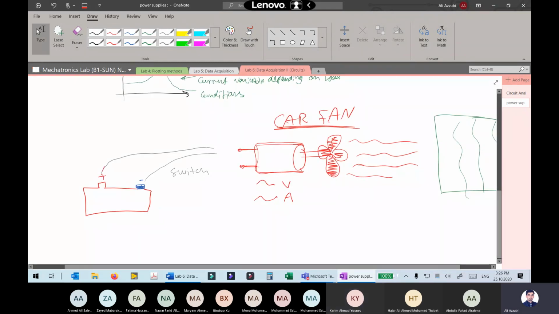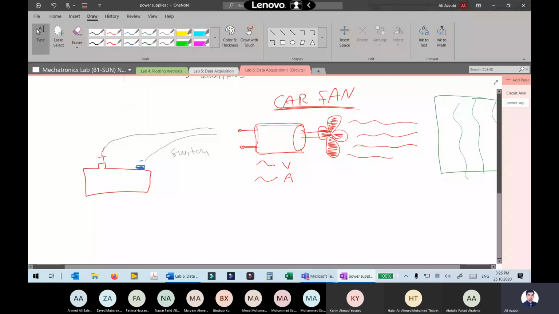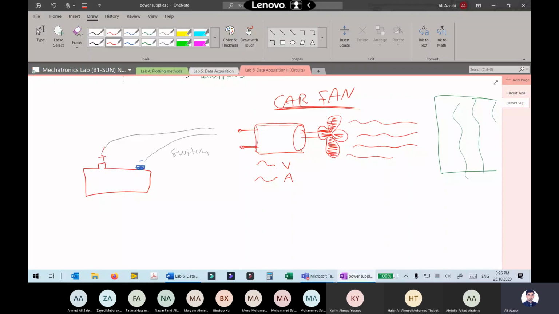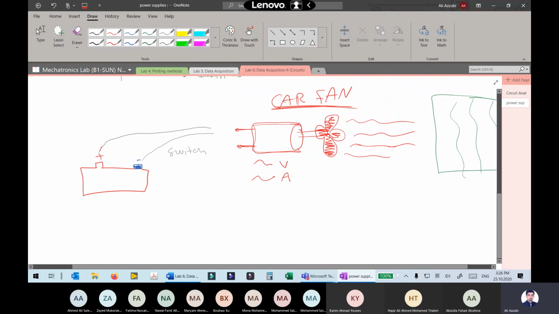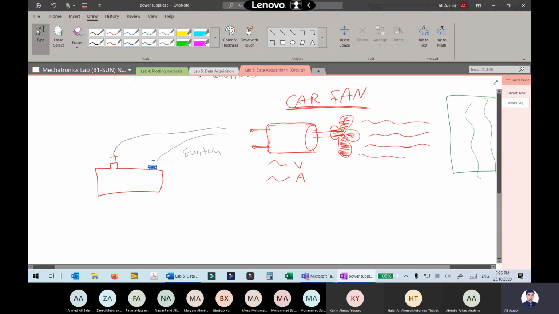So for example, this is the car fan. You went to the market and bought this fan, but you want to operate it externally. So you are developing a new project where you are using a car fan to heat or cool maybe a solar cell or some fluid system, depends on your work. Now, could I use the 12 volts that I can plug in the socket? And you have this car battery.